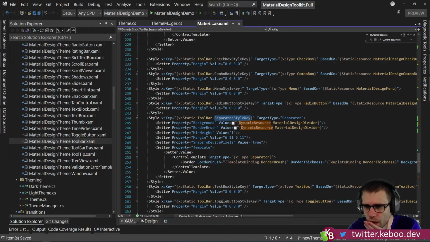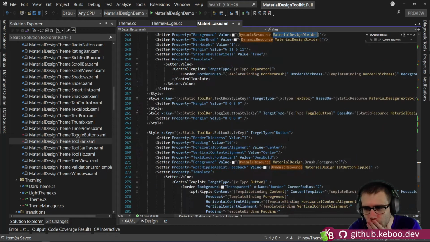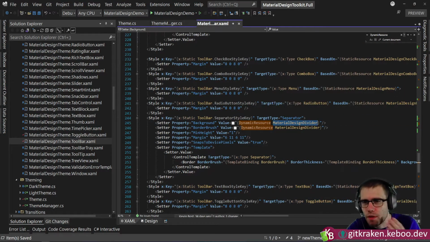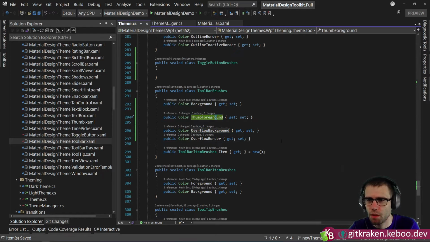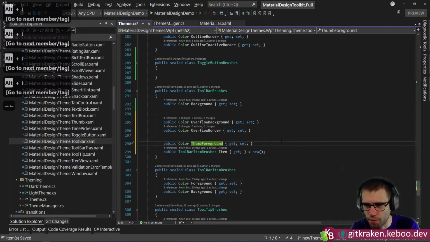Separator style. I think we do a new one for this. Just gonna keep adding. I've been trying to alphabetize these.